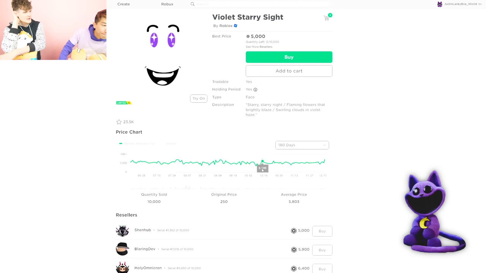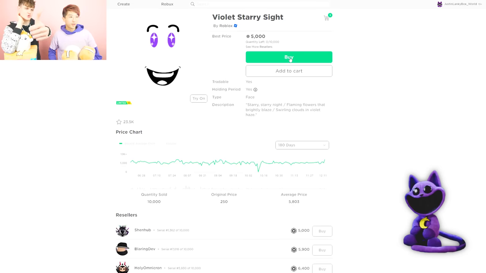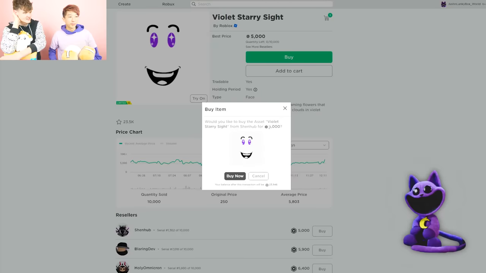It is at an all-time high. Really high. Oh. Yeah, it's up right now. That's good. We're going up. I'm gonna buy this. 5,000 Robux. Justin does understand how graphs work. 5,000 Robux. I'm gonna do it. Wait, that's too expensive. I'm gonna buy it. 5,000 Robux.